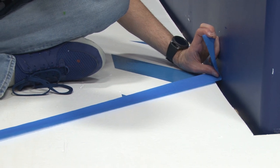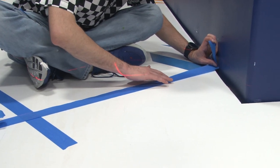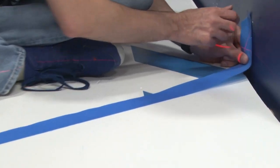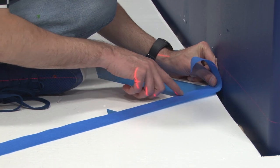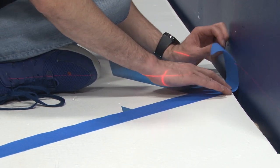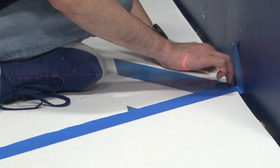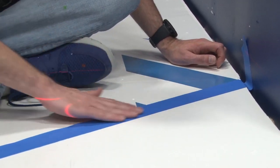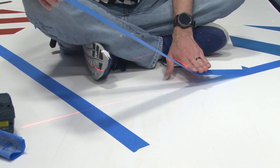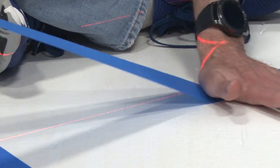Now we're going to lay this in approximately. I know that's just about where I want to be. And then I'm going to place it over here where I have to match up to existing paint and it's got to be perfect. And then I want to go down a little bit, wrap over the edge and then up the wall. And that'll give me a tear surface when I do this. Okay, now that's good. Now I'm going to take this all off up to that point. And now, because I want this to be perfectly on, place that there.